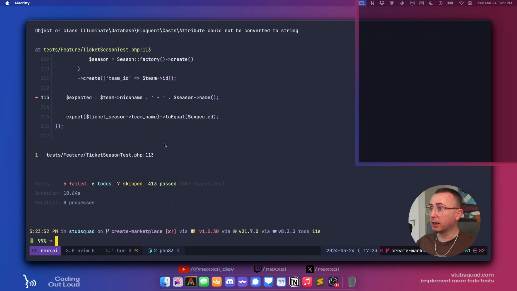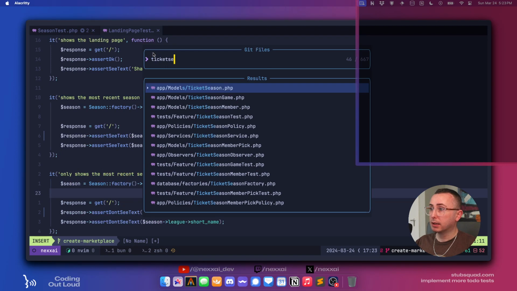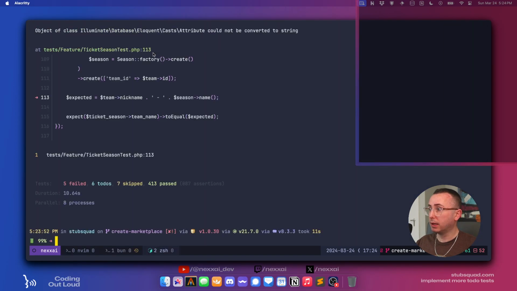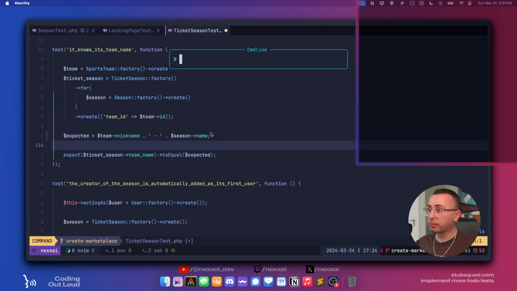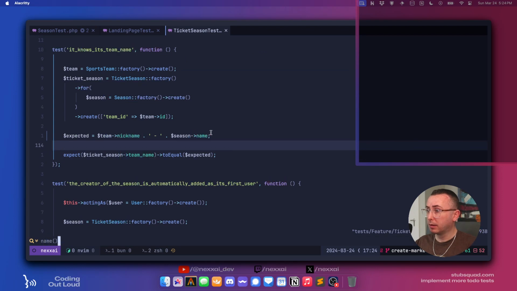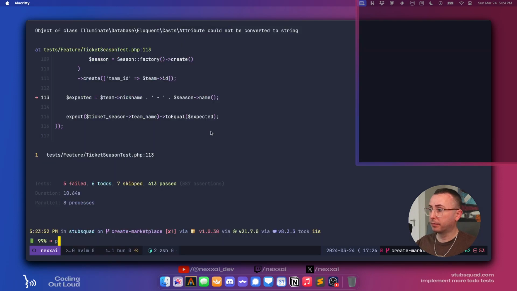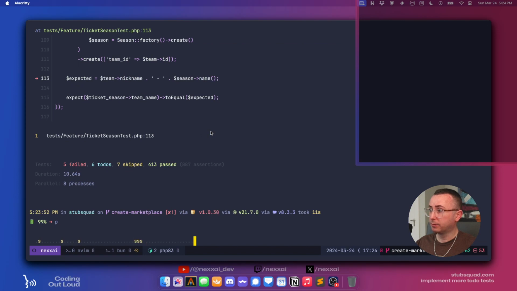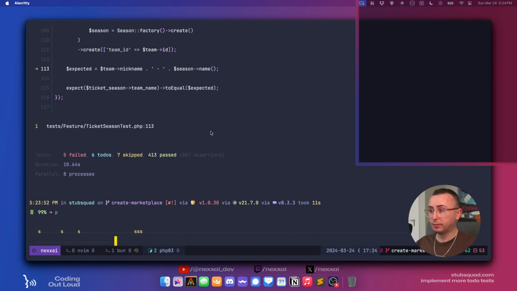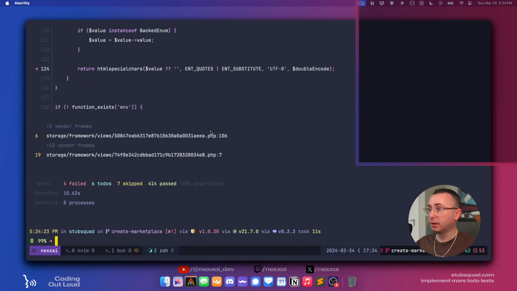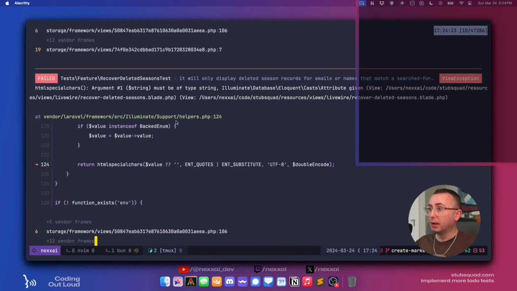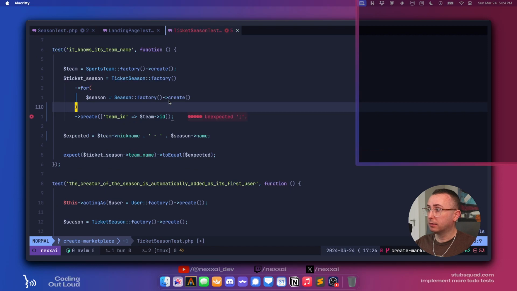5 failed. Good stuff. Okay. Ticket season test. What was it? 113? Yeah, 113. Okay. No more in this file. Okay. Hopefully down to just 3, 4. Okay. All right. So recover deleted seasons. Recover. Oh, my goodness.